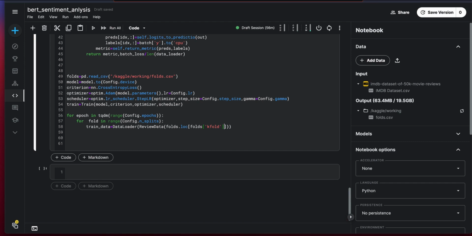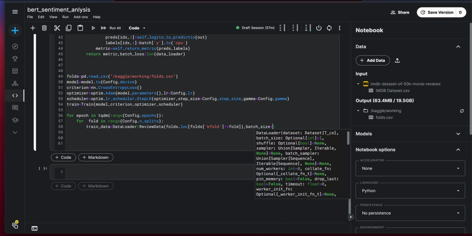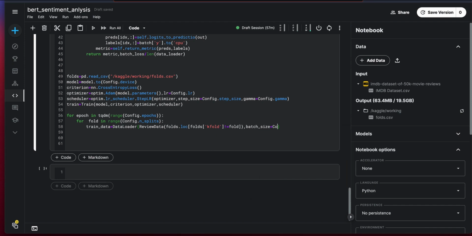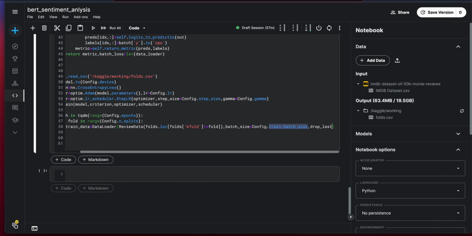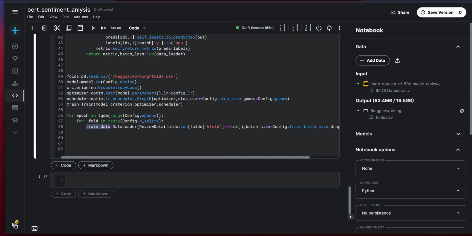For training, we want everything except the data where kfold equals fold, and batch size equals config.train_batch_size, and drop_last equals True.